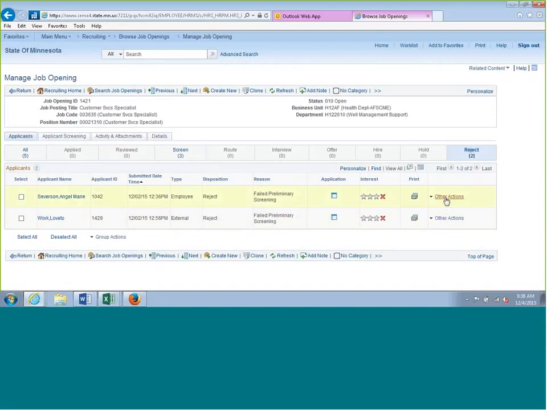And here's where I could send notifications to them. And the screening I could route to a hiring manager. Okay. So that's all I have to show in the 2 examples. Now we've got about 20 minutes if we want to start addressing questions.